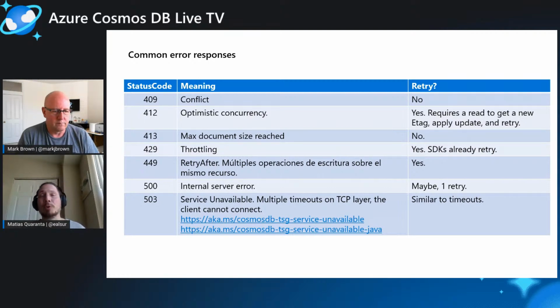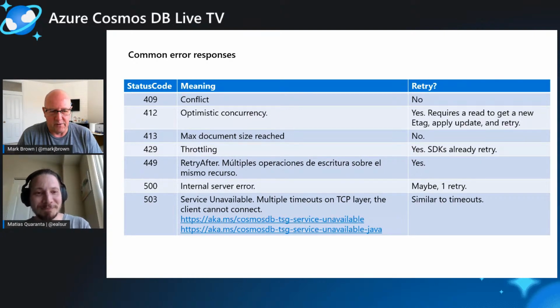Ideally, what I would do is try to measure these 429s and see how many I am getting, because ideally I wouldn't like to have any. So in those cases where I'm getting too many, it's time to ponder: is my provisioned throughput enough for my workload? Should I reduce my workload, use autoscale, increase the throughput? Those are things that I should evaluate if I'm hitting too many 429s. They're okay once in a while because at least you're saturating the throughput you've been provisioned. So you don't want to avoid them at all costs, but you're right.